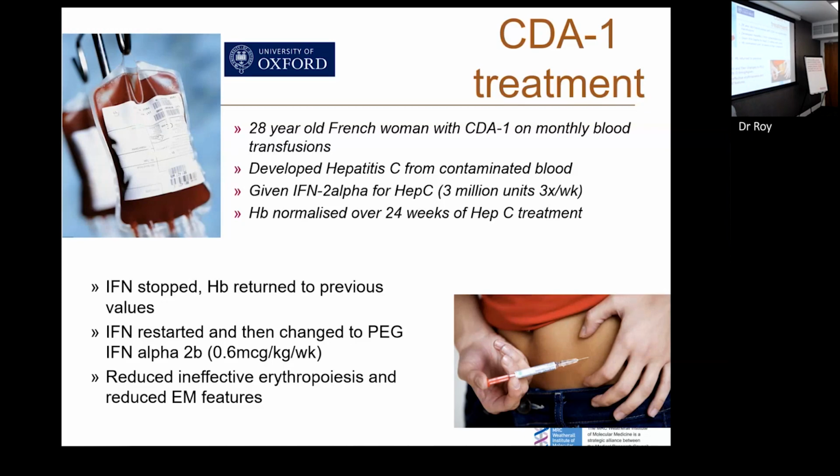And we can show that in patients. So she had lots of bone marrows before and after interferon, and they showed that all these abnormalities resolved. And actually, we do it in the lab now. We grow CDA1 cells, we put interferon, and the defect goes away. But it doesn't cure it; it just treats it. So we have no idea how it works.